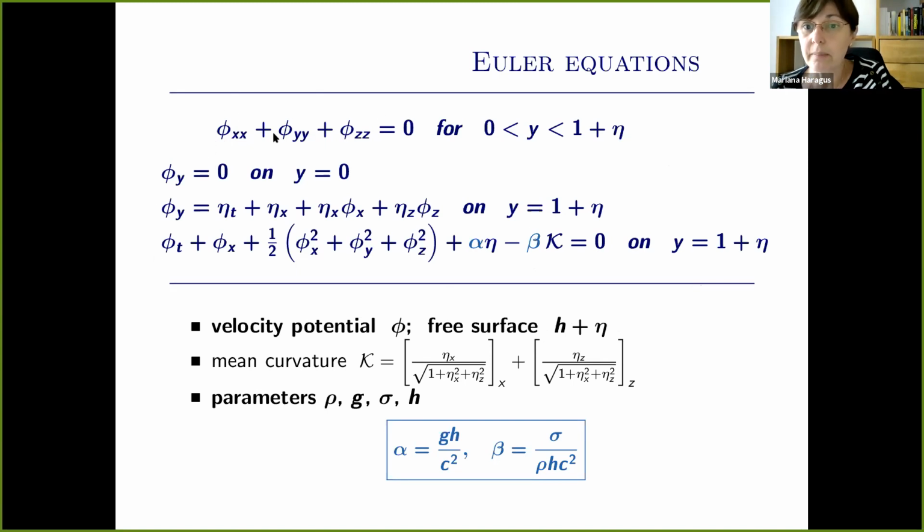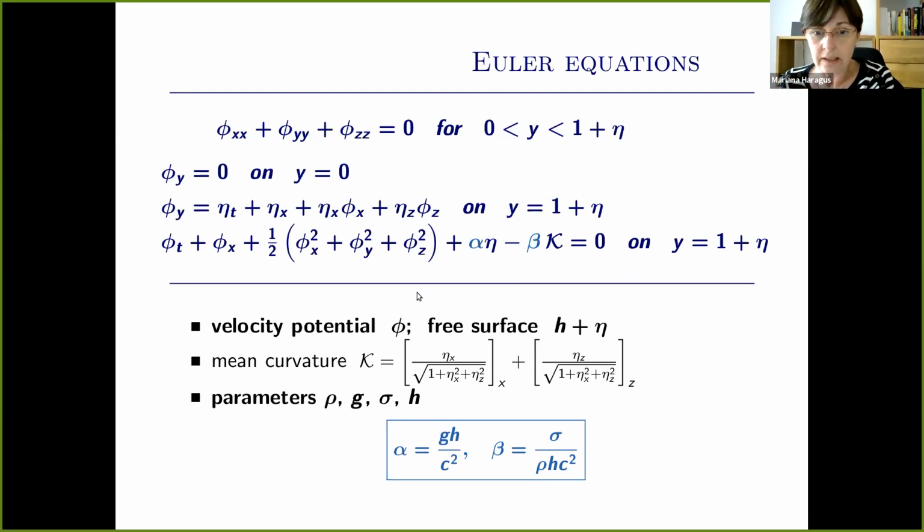Inside the fluid domain, that you can imagine is a three-dimensional fluid domain with a flat bottom, which lies at y equals 0. So my coordinate system is x and z horizontal coordinates, y is the vertical coordinate. Inside this fluid domain, we have Laplace's equation, and then we have three boundary conditions, two kinematic boundary conditions, which are written here, and the Bernoulli boundary condition, which is written here. So I won't insist more than this.